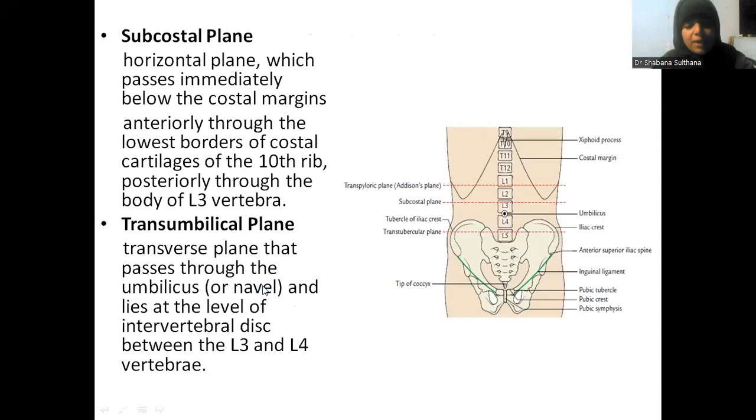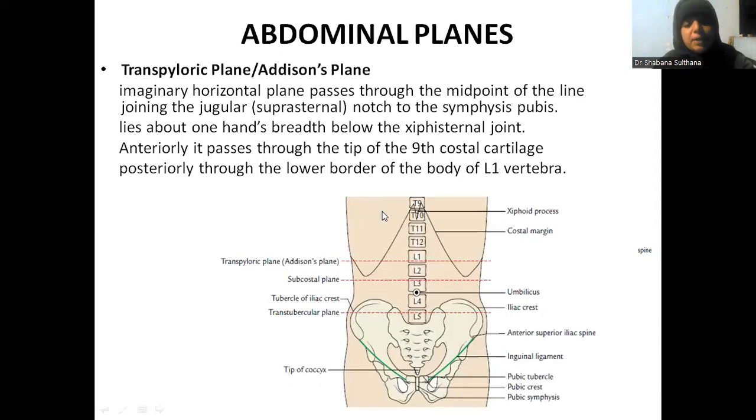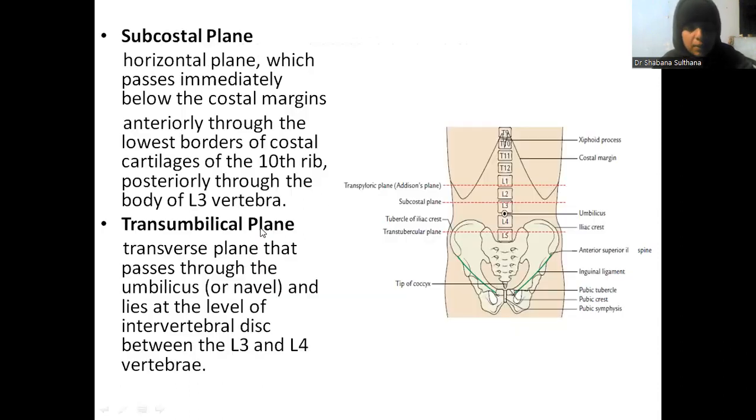Actually, there are certain structures found at the transpyloric plane. Here you will see the pyloric part of the stomach. The hilum of the right and left kidney, where we have entry and exit of structures, corresponds to it. There we have the gallbladder also. You should know the structures we see at the transpyloric plane. Now the subcostal plane, where is it? It lies between L2 and L3.